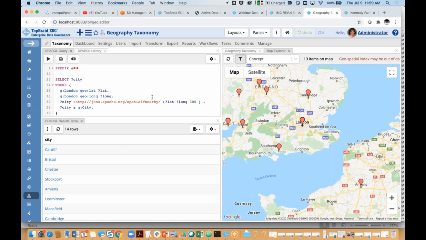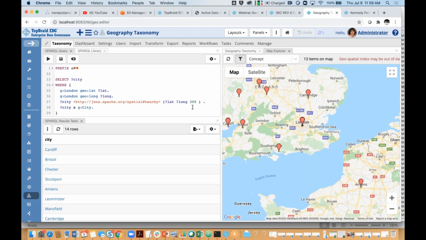So this query basically says that get latitude and longitude of London, and then find all cities that are within a certain radius. And I picked here a radius of 300. And that's just basically found all the cities that are within 300 kilometers of London.